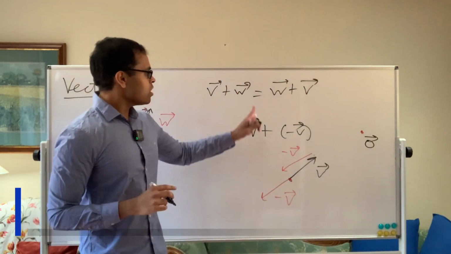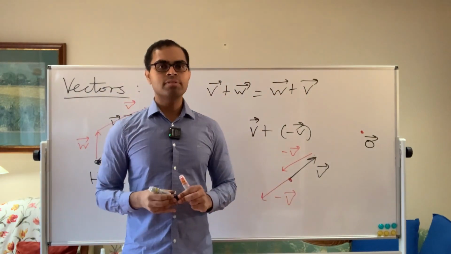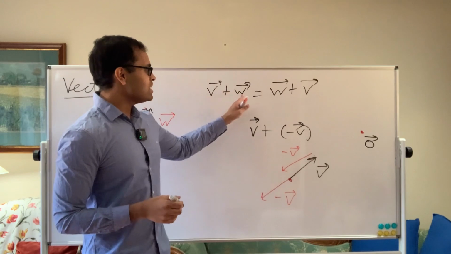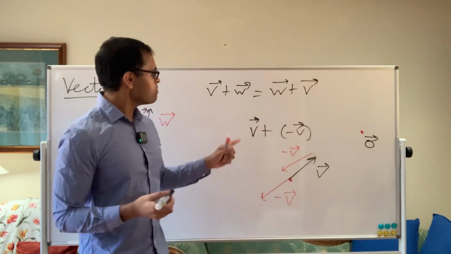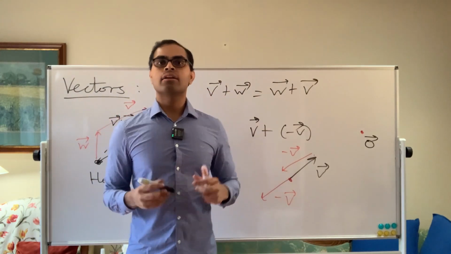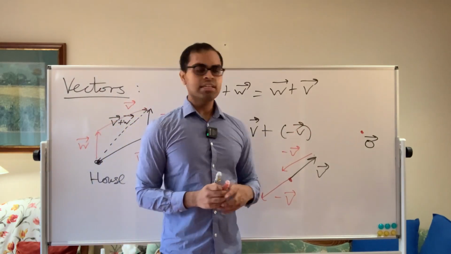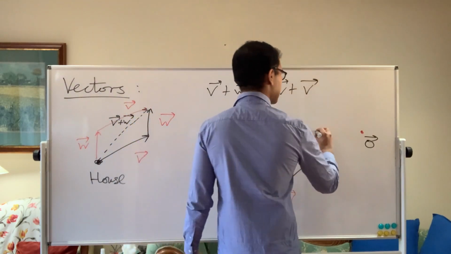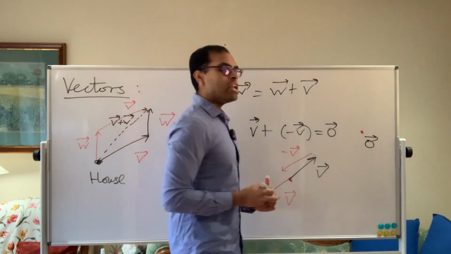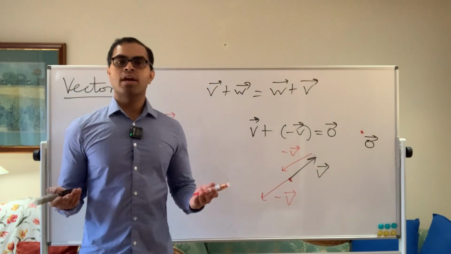All vectors we denote with an arrow above it, because sometimes if you do algebra, you know these letters mean something. They could mean numbers. So these are just to make clear that you are using them to denote vectors. Okay, so that is a zero vector, and you have this cool law that v plus minus v is equal to 0. And you can also subtract vectors the same way as you add them.